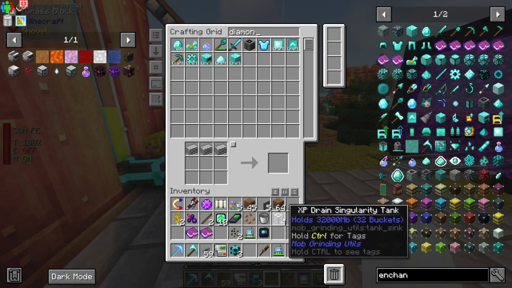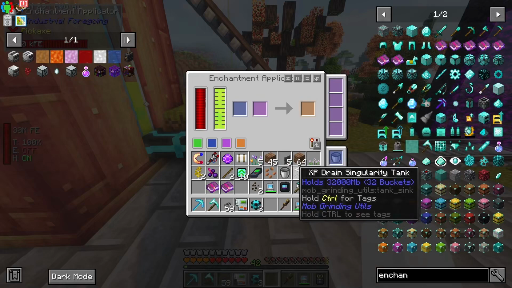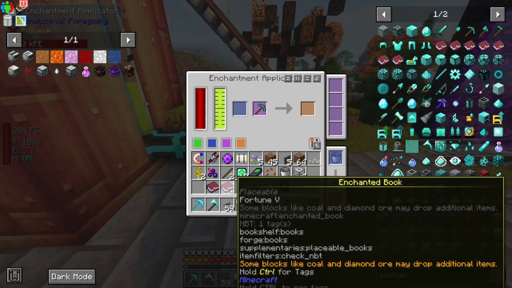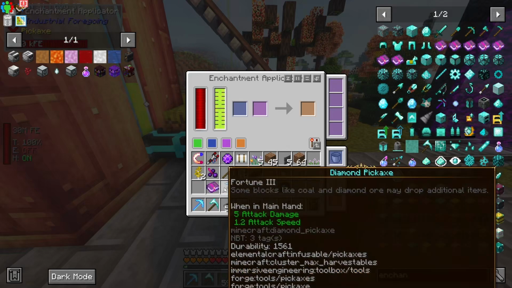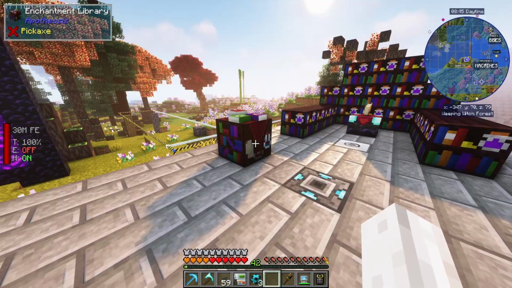Now, I don't know if this is a great idea, but this is what I was doing on All the Mods 6. I'd get a diamond pickaxe, I would chuck it in here, I think I'd do this, and I would apply Fortune 5 to it, like this. So here it is. And we would have... Ooh, Fortune 3. Yeah. Okay. It would have Fortune 5, though, in the world that I lived in. So that's unfortunate. That's very unfortunate.